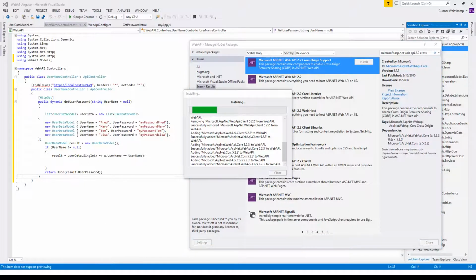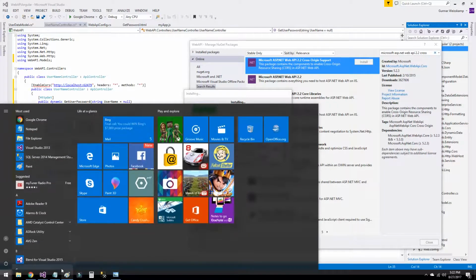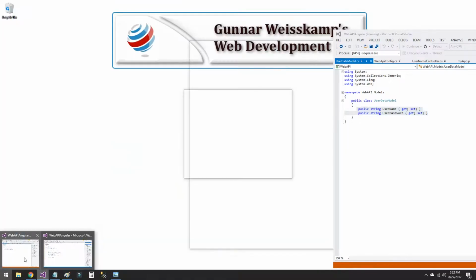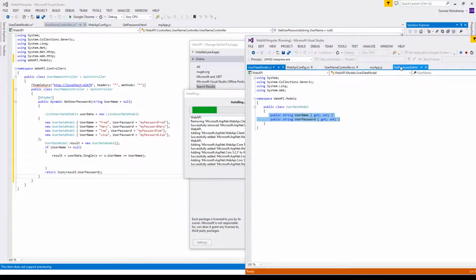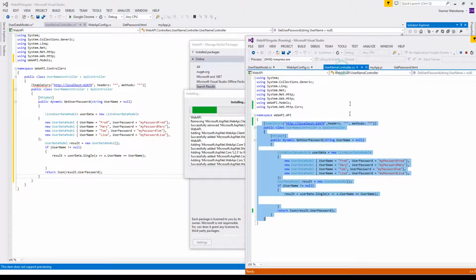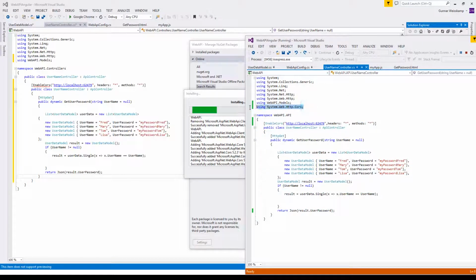So while that's doing that, I'm going to grab a little bit more code here, and I have to bring this namespace in here as well.